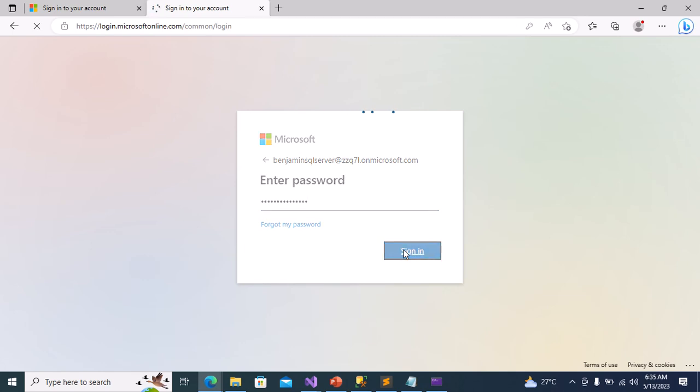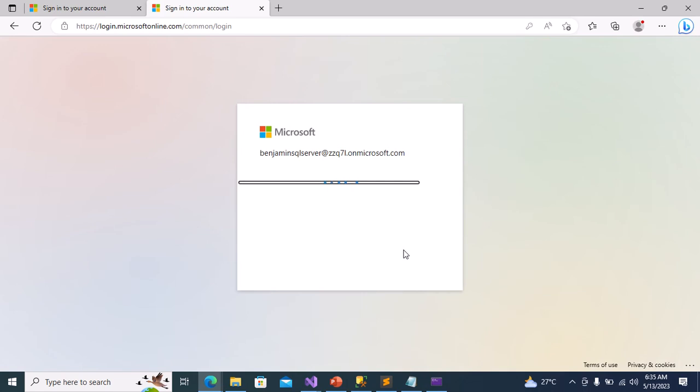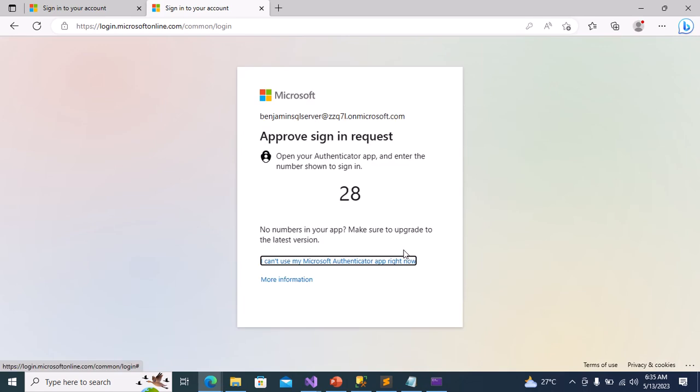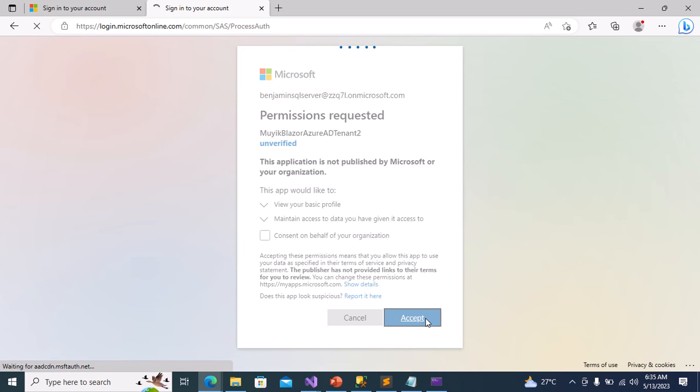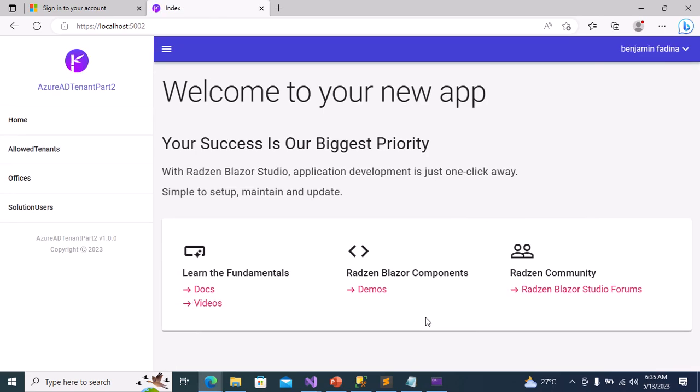Click sign in. Accept. Benjamin SQL Server is logged in.